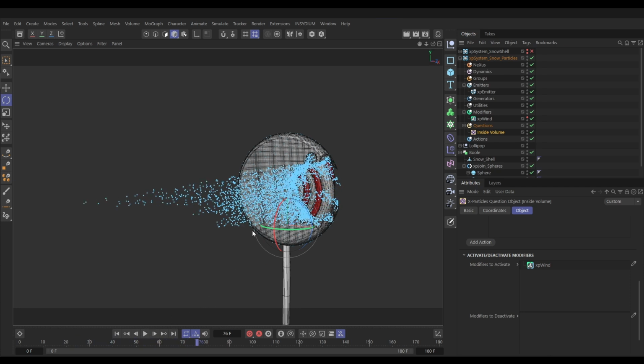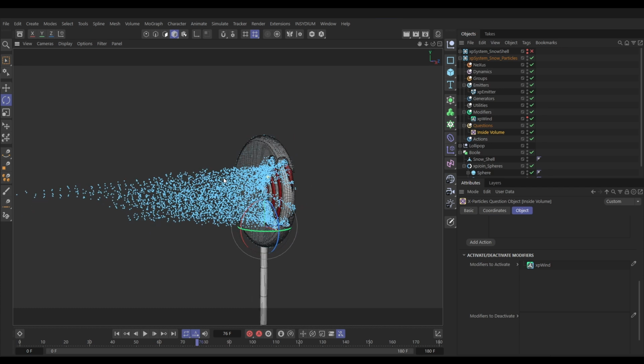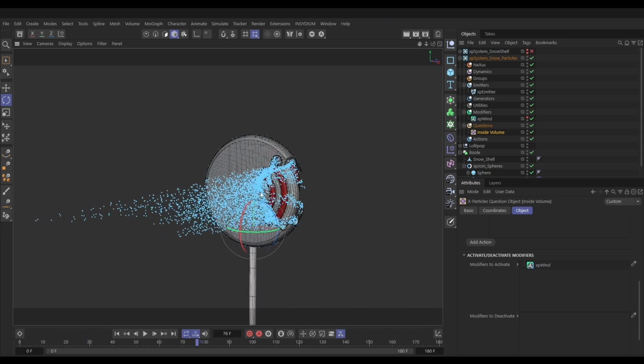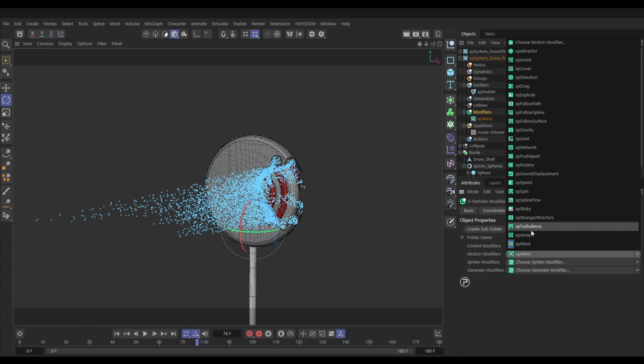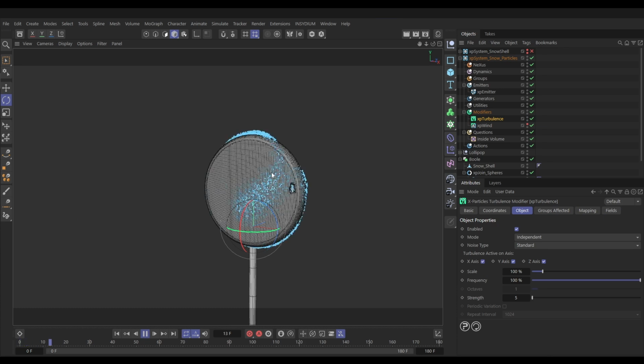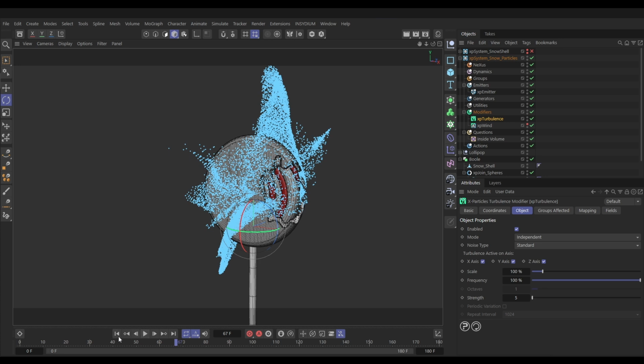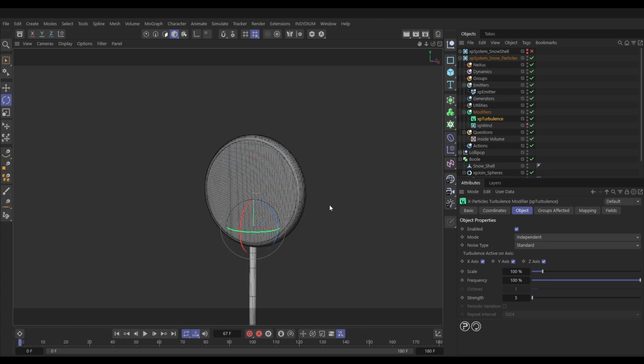So now that we've got that, we could add another modifier here. So at the moment, we're just blowing these particles. But let's say we want to give them a bit of turbulent movement as well. Well, we can go to our modifiers, to our motion modifiers, and let's pick a XP turbulence. Now, if we just press play now, the turbulence is going to affect all of those particles straight away, and it's shattering the illusion. So what we need to do is do the same thing with the turbulence. It needs to be added to that question.